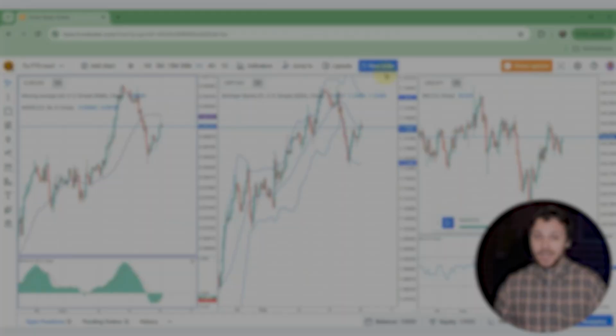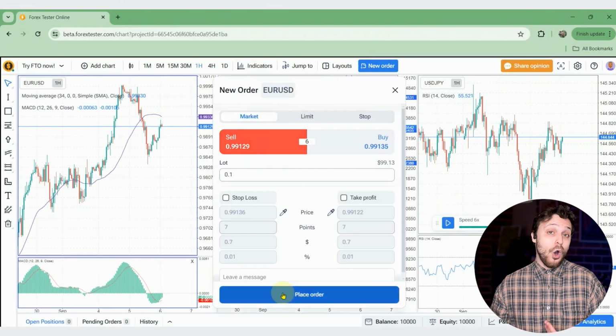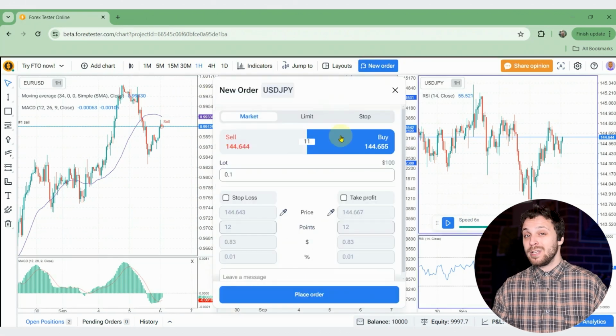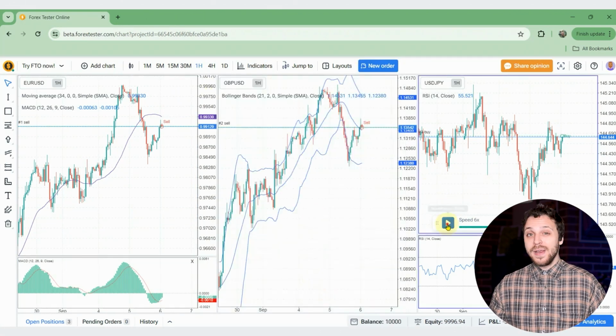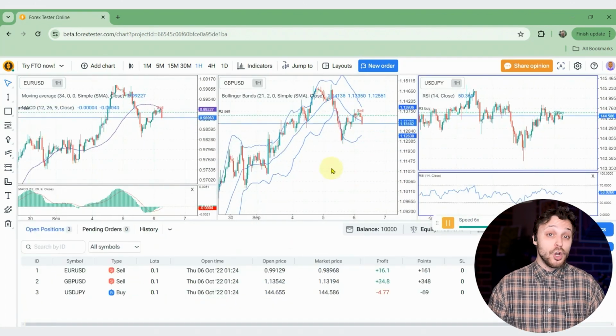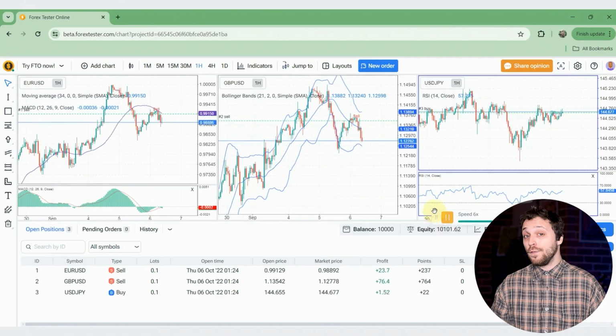Now, if you're also into strategies, which I've started exploring recently, Forex Tester Online also lets you test algorithmic setups. So you can script your logic, automate entries and exits, and simulate how that strategy would have performed across different market cycles. So for me, it was eye-opening to see how even a small tweak in entry timing could completely change the outcome over a few months.